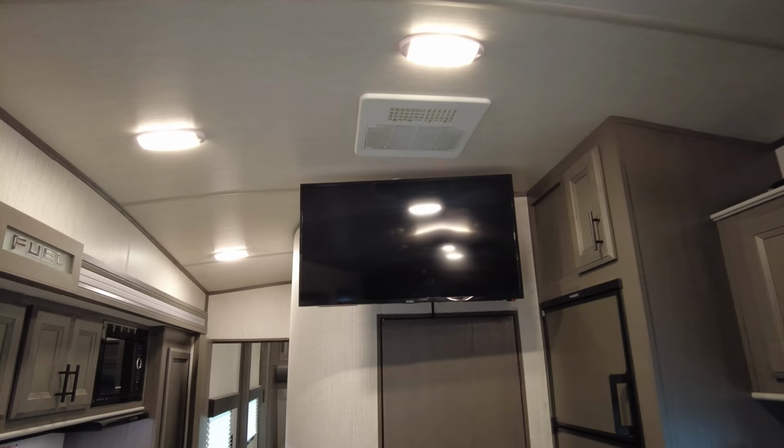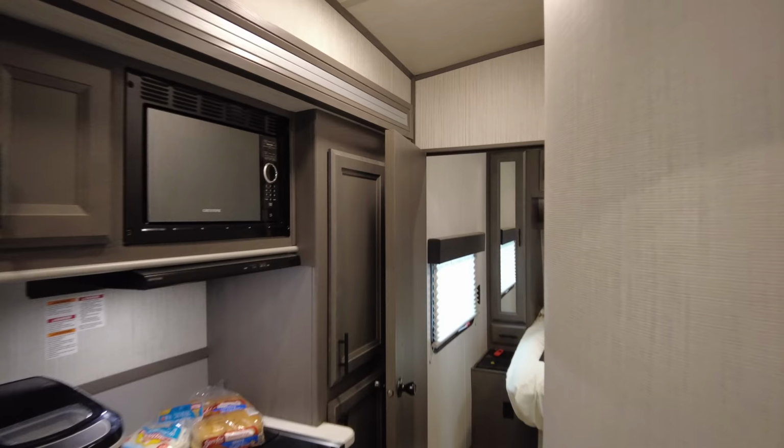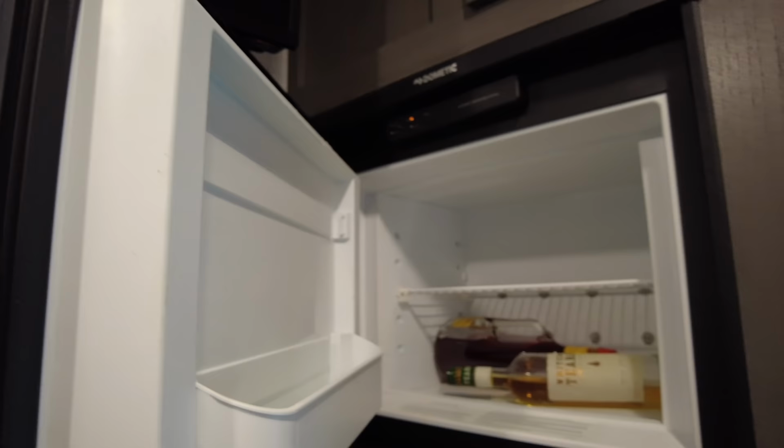Microwave over there. It's got an oven and a stovetop. The wife loved the giant pantry, because most of these have no room for food. And then fridge, you got freezer up top for Fireball and whiskey, must have priorities. And then you got a fridge here for hot dogs, beer, and enough Coke.